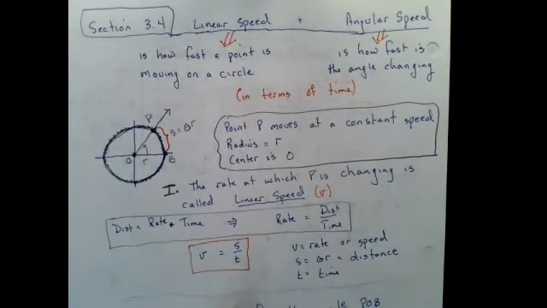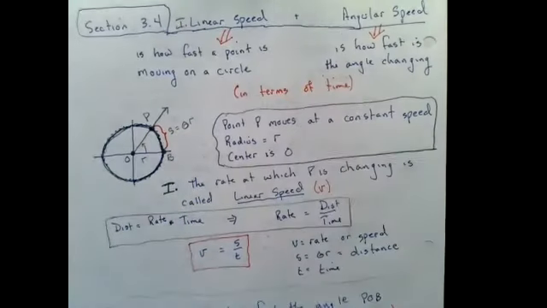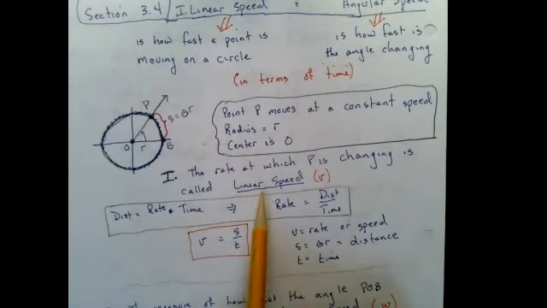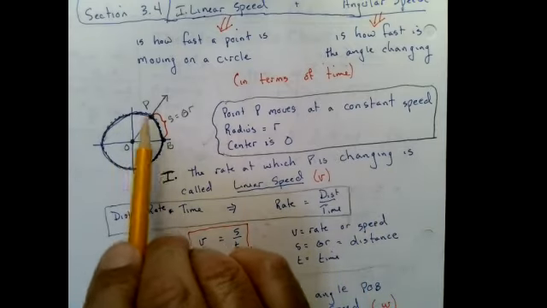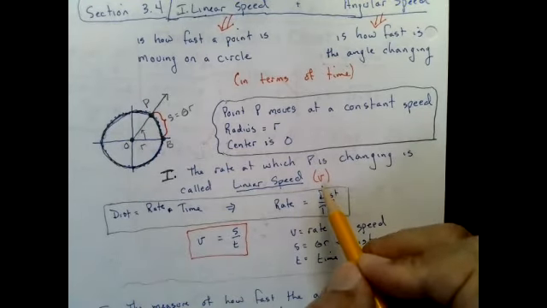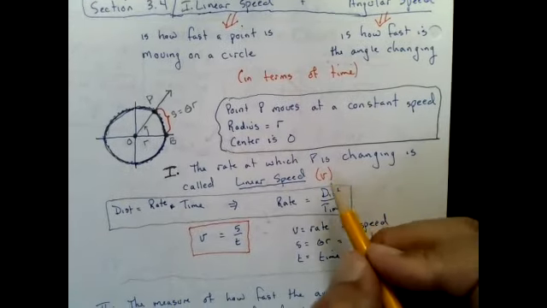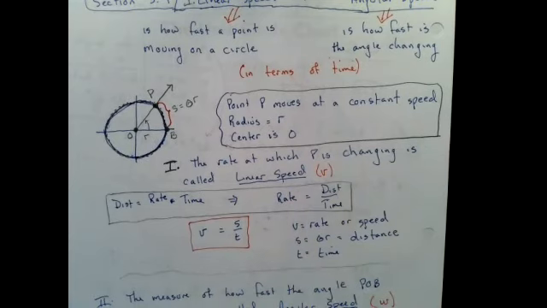This section is one of the harder sections we've had or will have, so I'm going to try to make this as clear as possible. All right, so the first one, my linear speed. Linear speed is the rate at which P is moving along that circle. It's going to be represented by the letter V. I put a little tail on my V's so I know they're not U's. So V now stands for linear speed.